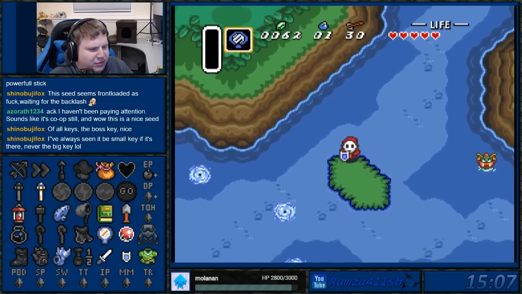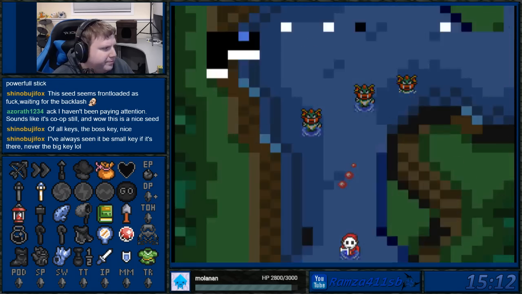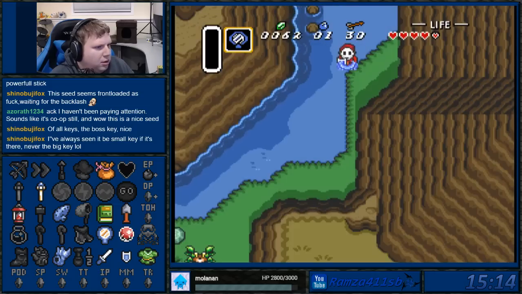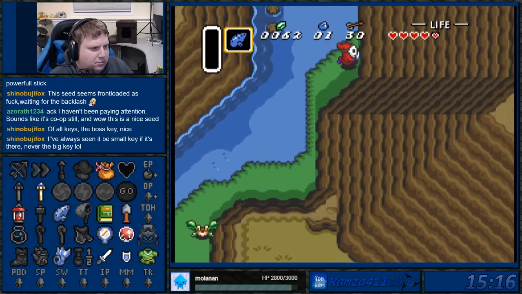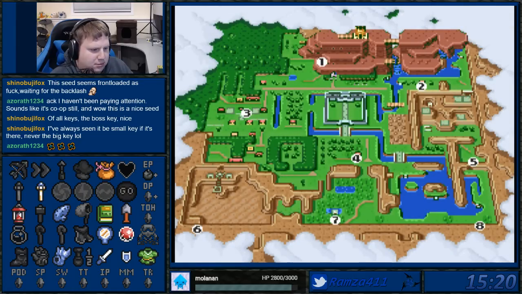Zora Ledge. I don't have enough for King Zora himself, but Zora Ledge just has a red rupee on it, so I'm leaving. Gotcha. Cool. I'm gonna go get that lantern.